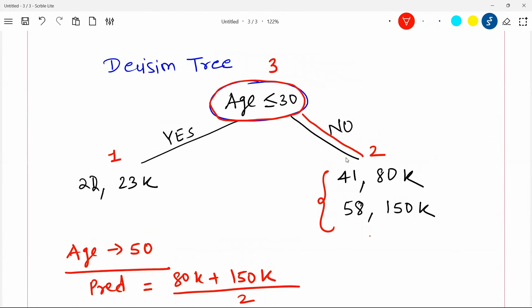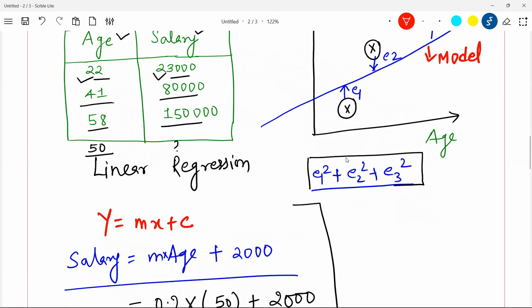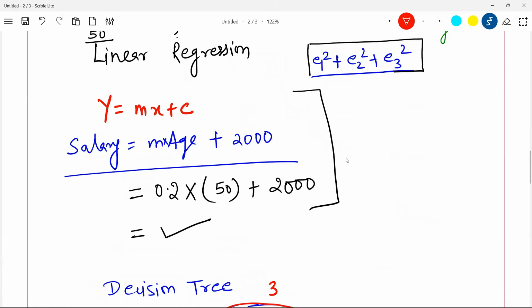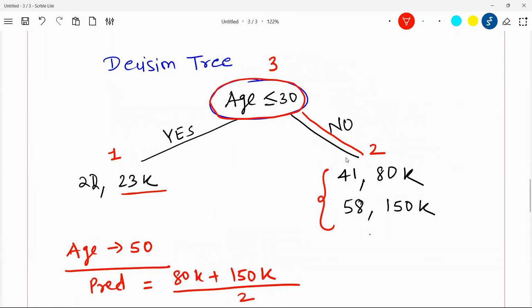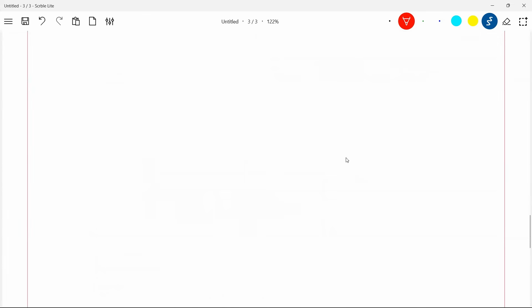Suppose you ask the decision tree, hey, what will be the salary of a person with age 21? It will not go to right hand side. It will go to left hand side because this is the tree branch in which it should go. It will directly say 23K in this case because there is only one record. Suppose there are 2 records, it will take the average. So you see how these two approaches are different for solving same regression problem. Here a mathematical line will be fit, and here a decision tree, data will be broken into multiple pieces and prediction will be made.